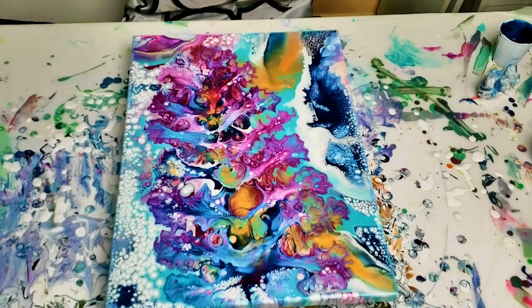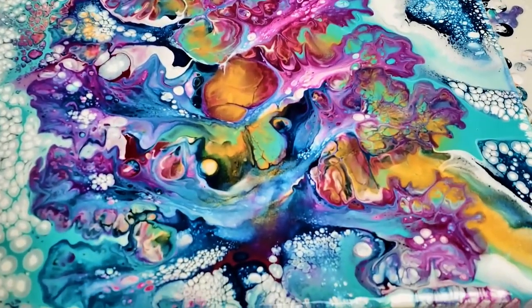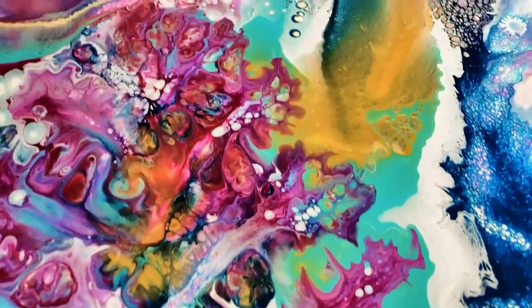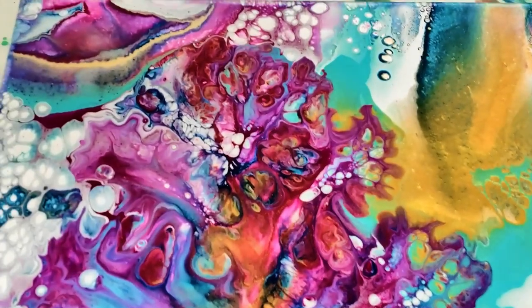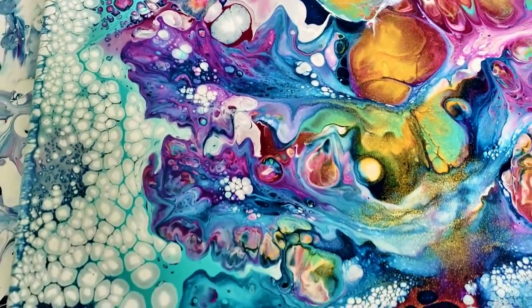I mean, look at how vibrant that is. That is just mind-blowing. I just love it. It reminds me of some fantasy winter wonderland, and I'm amazed by how beautiful it came out.